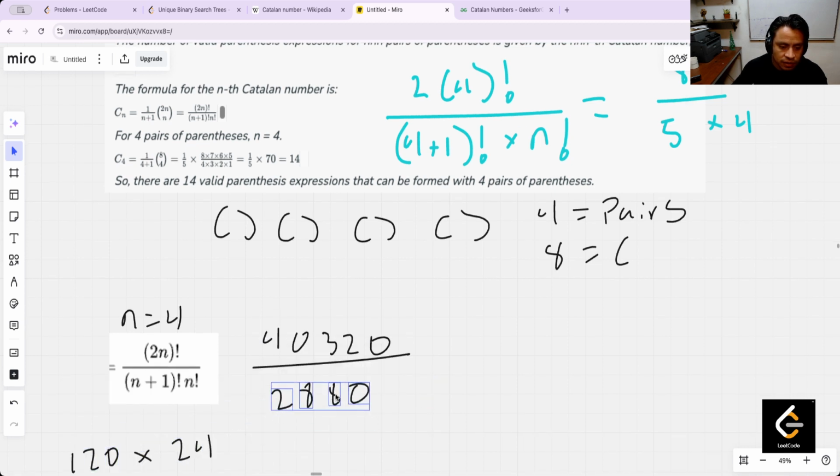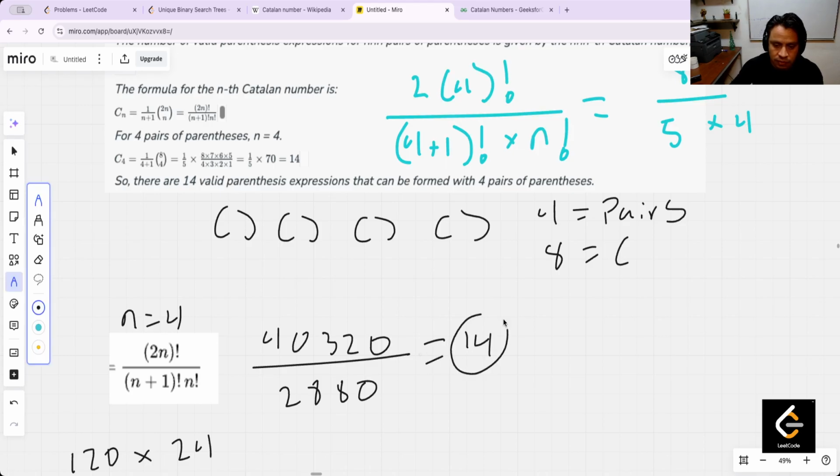Okay, this is the result. Now between 2 8 80, it's equal 14. 14, that is this.